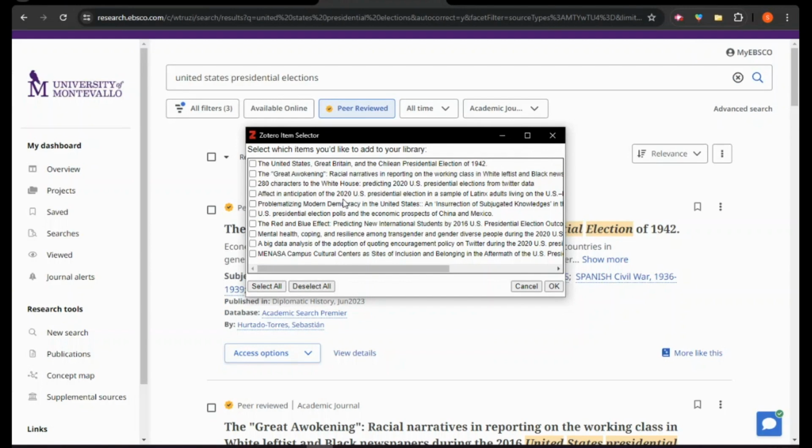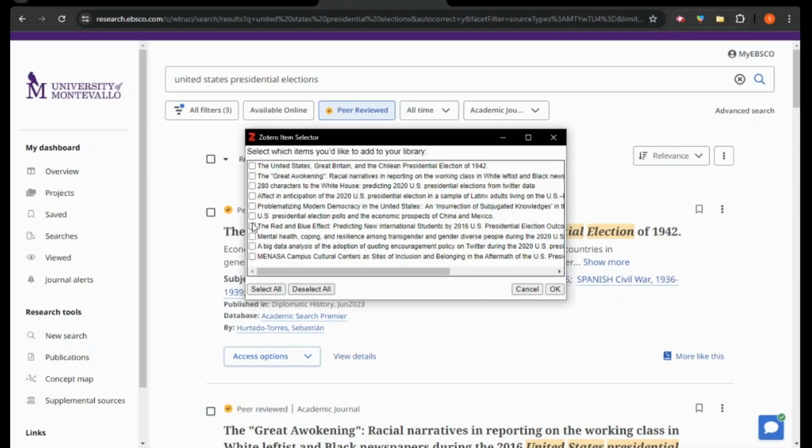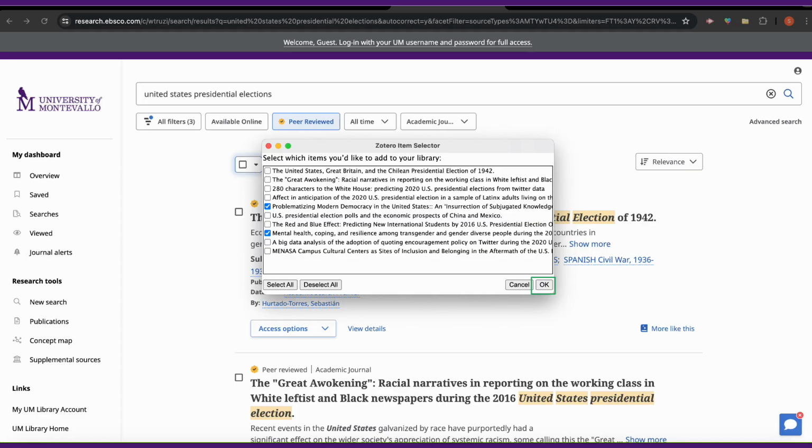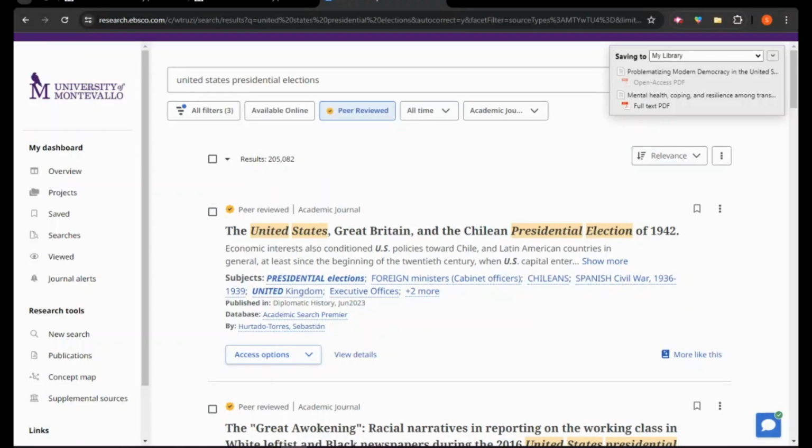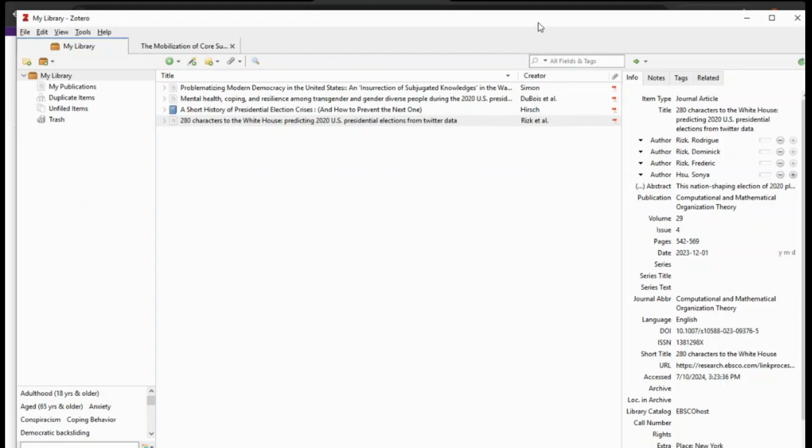So it could save you a little time if you know you're interested in more than one article. From here, you can select those. I'm going to select this and this article and say OK. Now, when I go back to my library, those two articles are showing up.